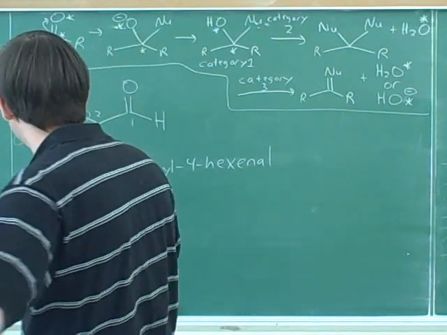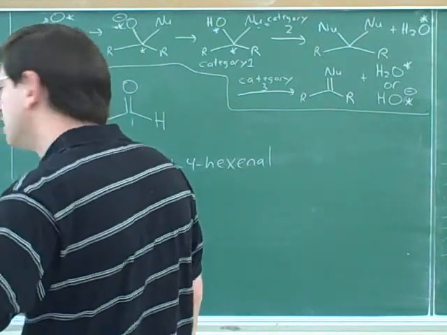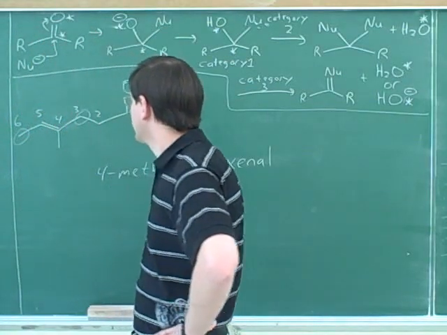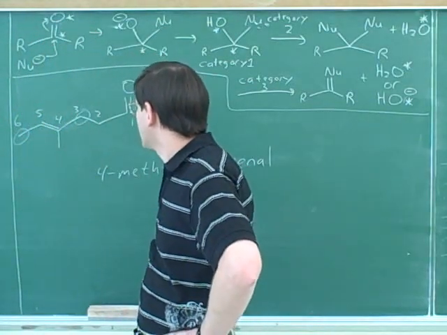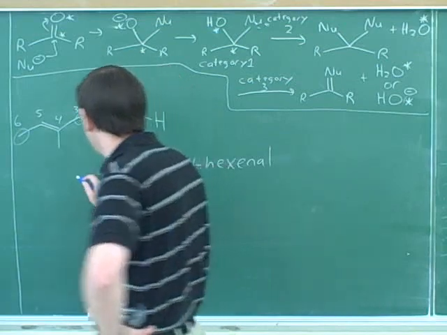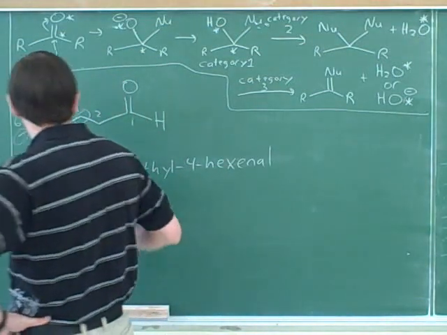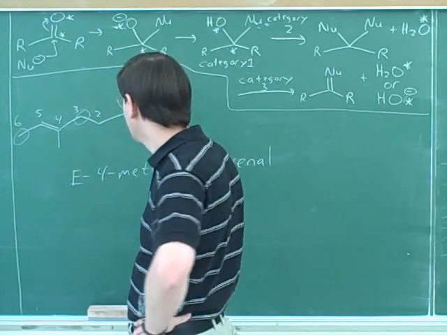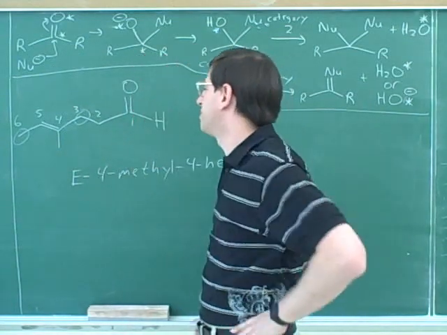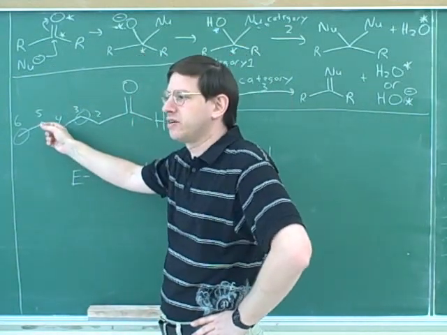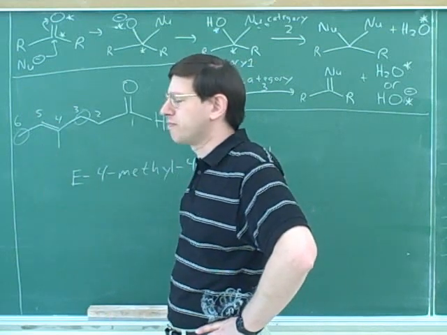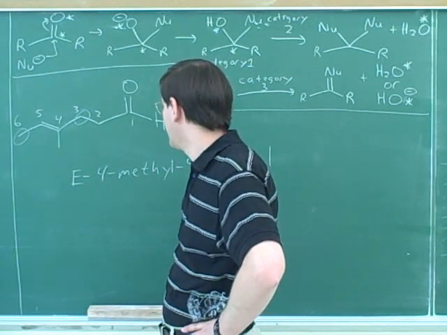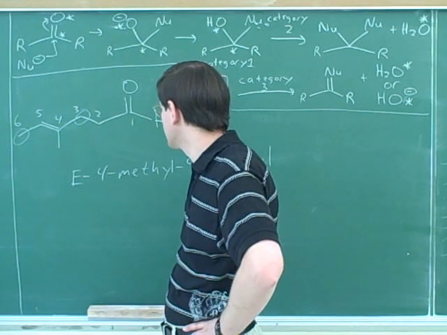Because if it was Z, then it would be drawn like, yeah, yeah, okay. I get it. I think you said the same thing that I was mentioning. If the high priority substituents are on opposite sides, then use the letter E. Yeah. And if they're on the same side, then you would use the letter Z. Okay. Well, the most important thing, though, is just to remember to watch out for E and Z stereochemistry. That's a very easy way to lose points on the exam. So we always have to watch out for both R and S and E and Z stereochemistry. This is harder to think of because there's no wedges or dashes.